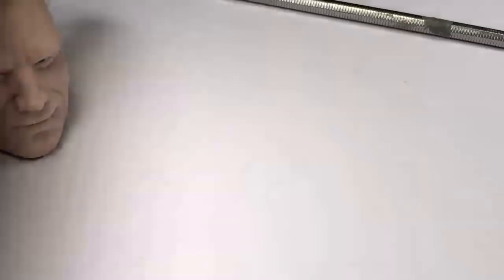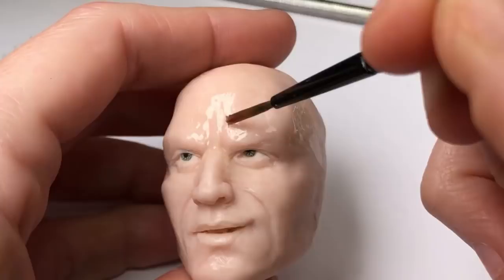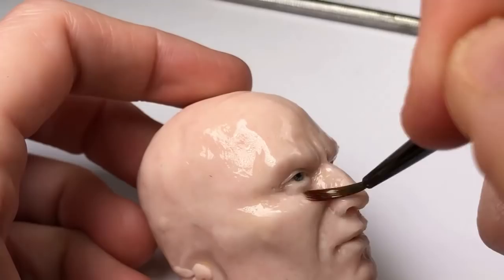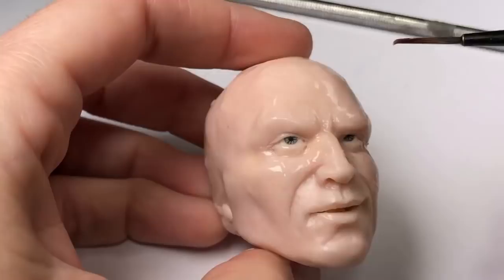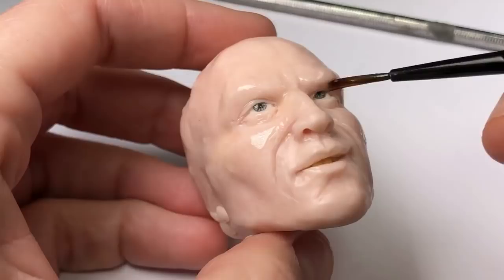So here it is. And then with the coconut oil, with my brush, I start adding coconut oil all over the face. Another tip here is I always try to go in the direction of what I'm doing. Sorry, I hit the phone with my brush. This is going to make the clay soft on the surface, and the brush is going to be able to move the clay around and get it connected. It's going to smooth, pretty much that.